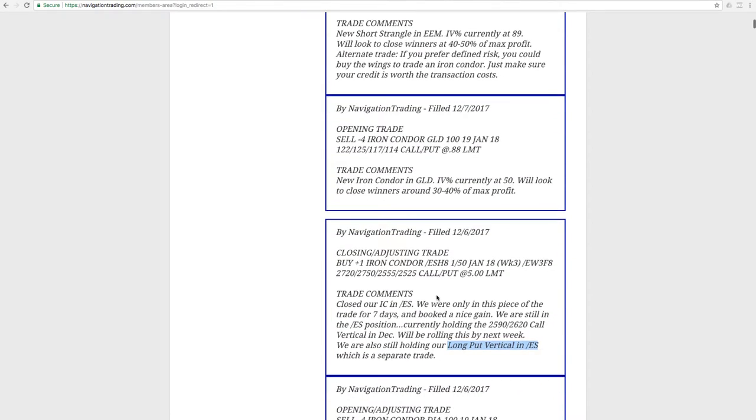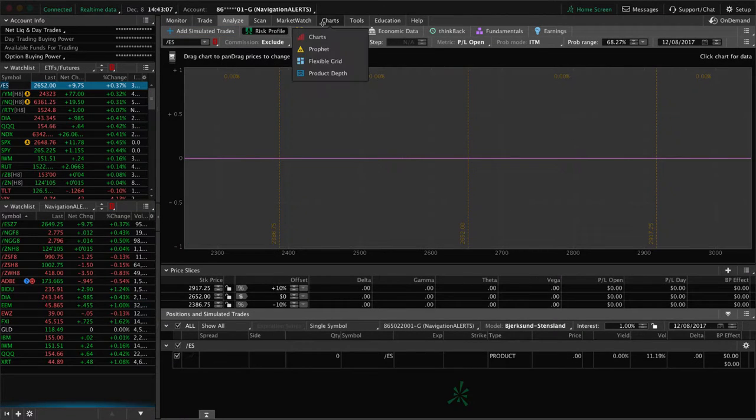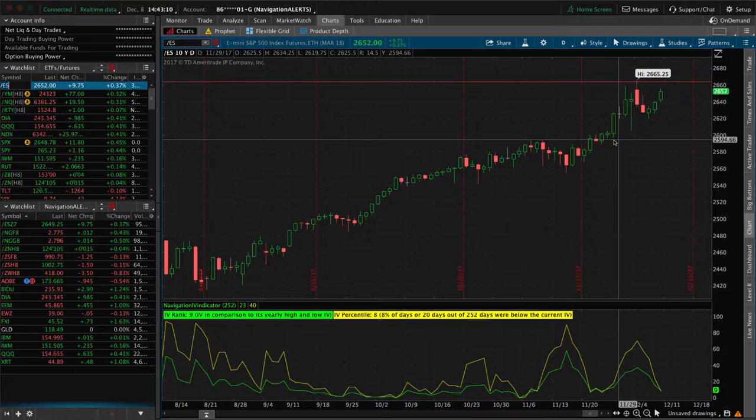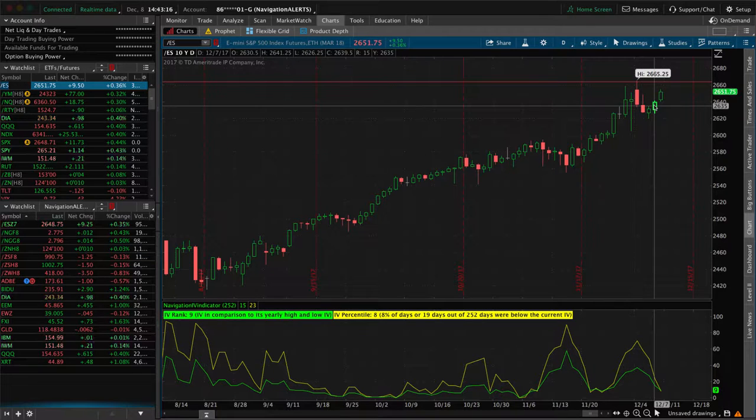So going back to the ES, I did get a question this week from a member about continuing to keep that in the portfolio. And yes, it has definitely been a drag on our performance because the market has just obviously been continuing to grind higher, rip higher. So you're obviously going to get hurt on your hedges, on your short delta in this kind of a market. But keep in mind, this market's not going to go up forever. We've got to keep that short delta in our portfolio for protection. And I've been doing this a long time and it always ends up paying off in the long run.